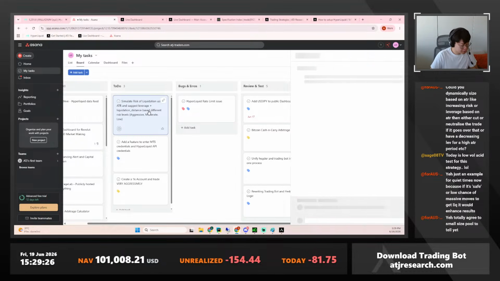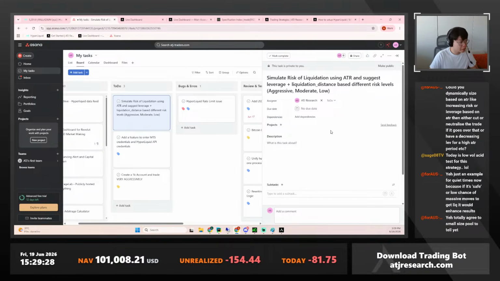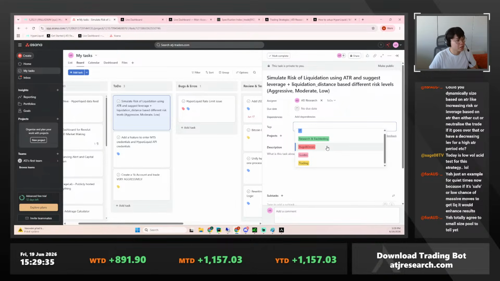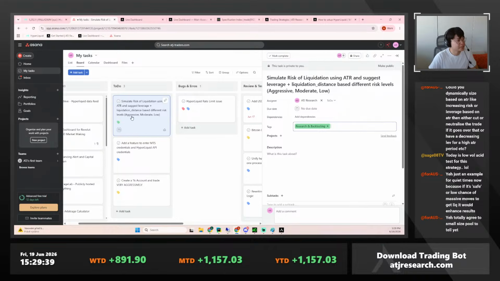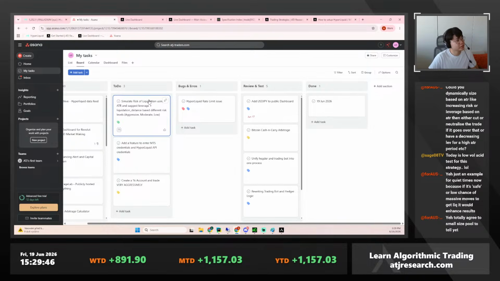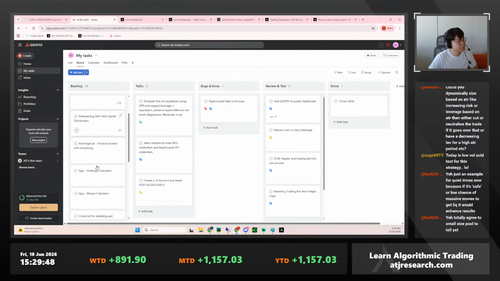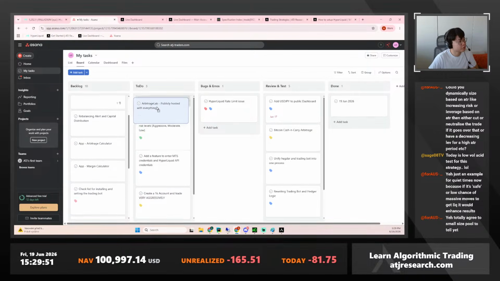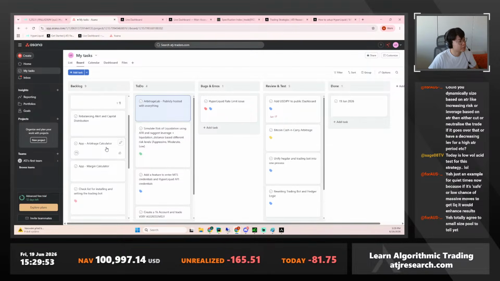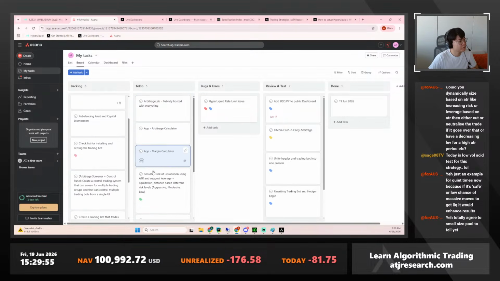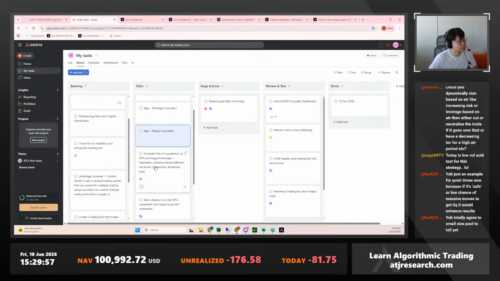But this is definitely a good task, so I'm going to add it here, and we can start with the notebook, and then eventually we'll add it into our dashboard, right? So the dashboard will be used to analyze these things, so we can compute the optimal values for that. I mentioned one is risk. We're planning to also work on Arbitrage Lab, so here we can actually add these calculators.